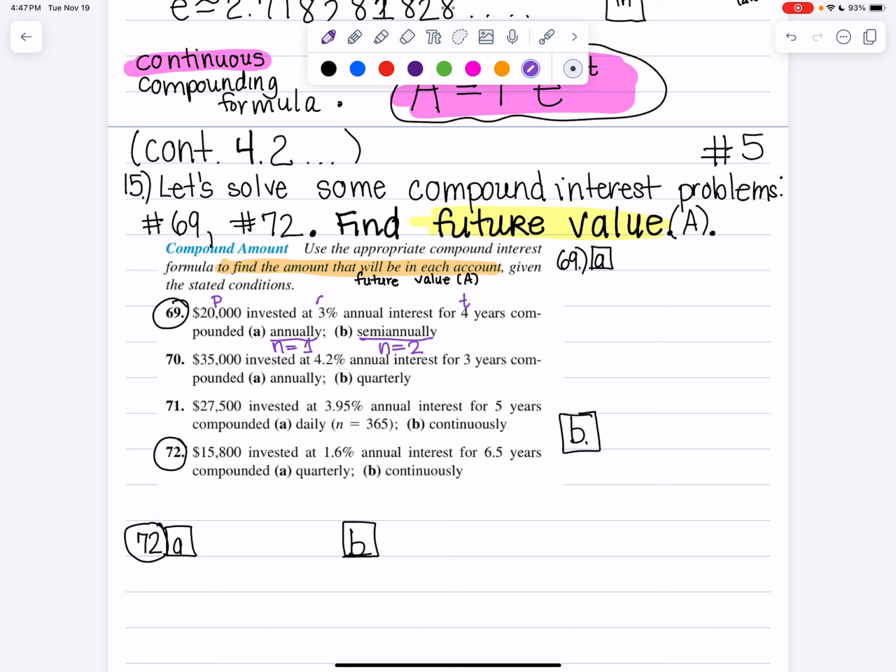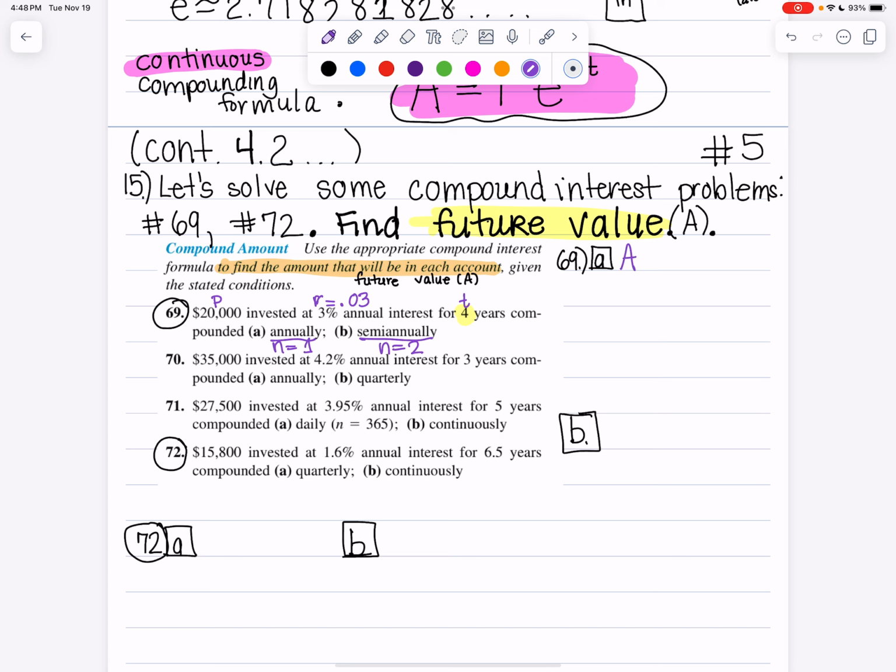We want to know the future value. Okay, so this is R right here, right? We got that. Remember, our rate has to be as a decimal and our time has to be in years. Okay, so we got that. Let's check that off. That's correct. And then we have to get R as a decimal. If it's 3%, then it's going to be 0.03 as a decimal. That's what we have to use when we plug in. Okay. Now, let's get started.